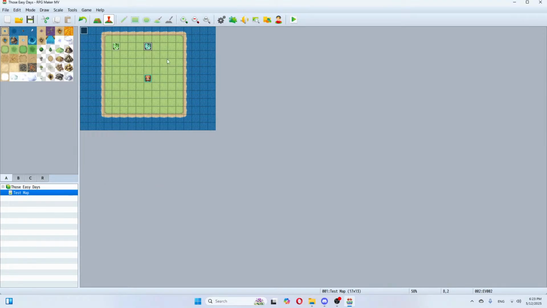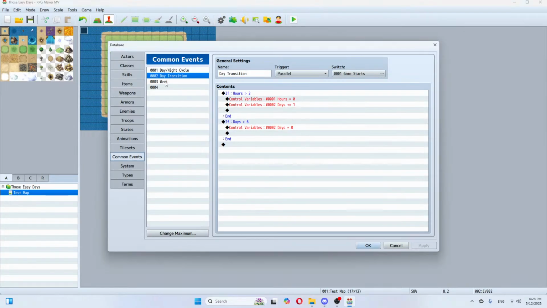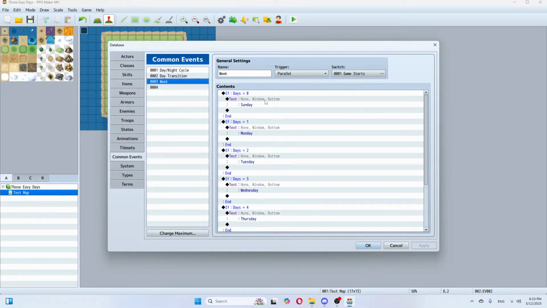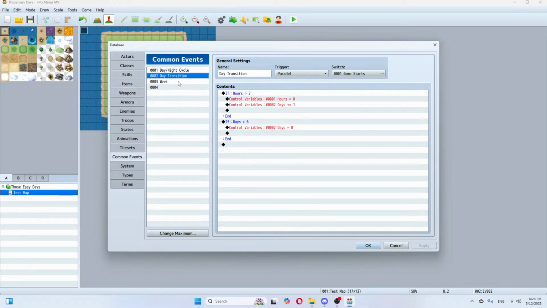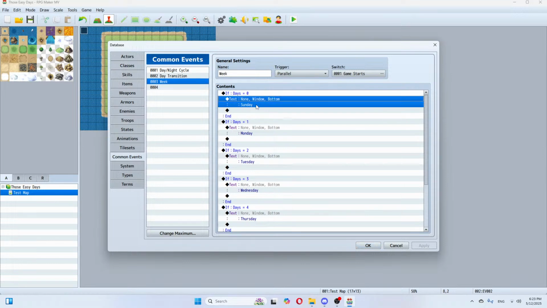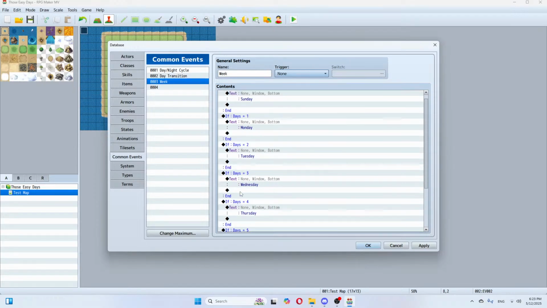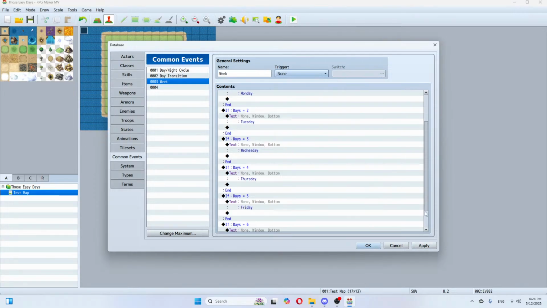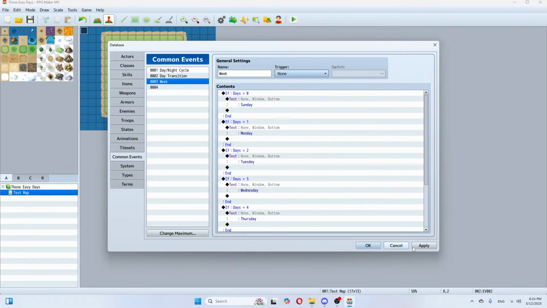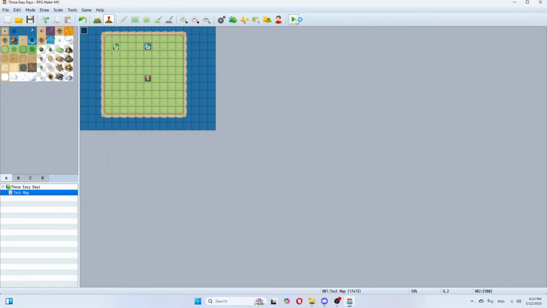I know what's wrong. Parallel, yes, parallel. I see. This is not necessary because it is already something that needs to be done. Let's see if this worked, okay?